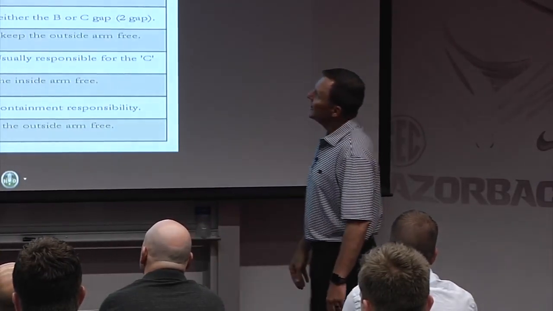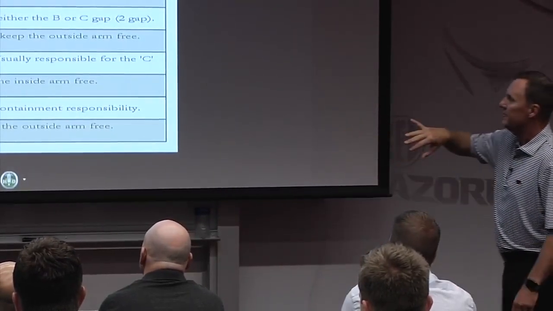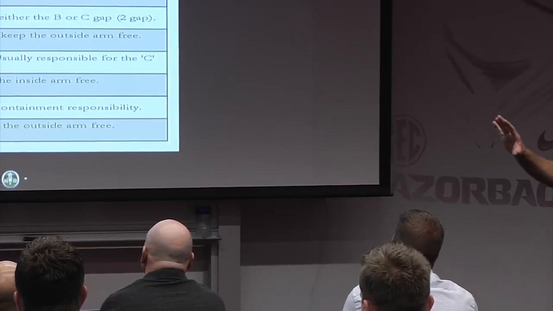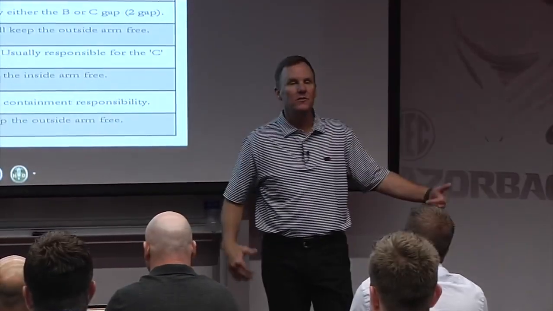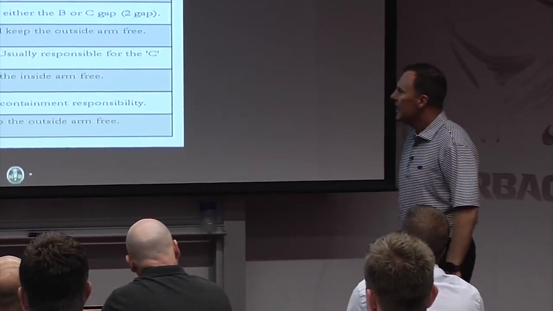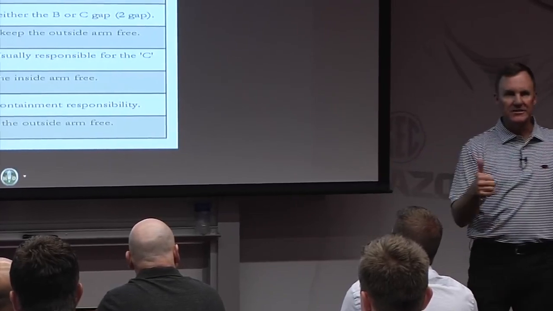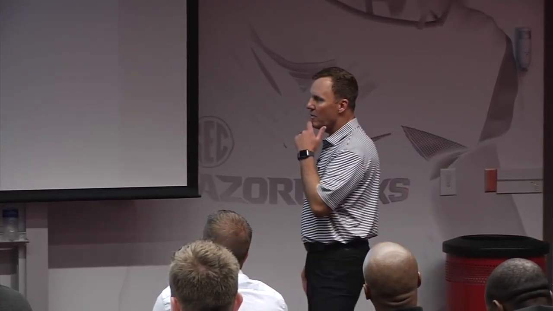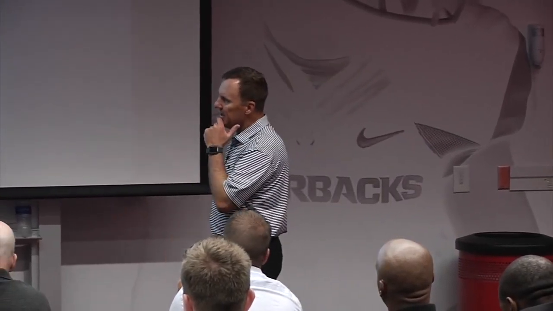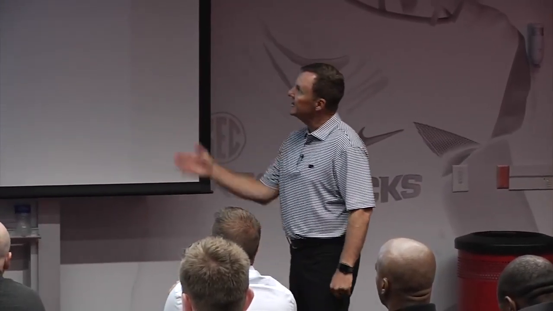An 8 technique is wider than a tight end. So you'll see these defensive ends line up wide, and that's an 8 technique. Usually, most of the time, those guys will have contain, or he'll be heavy coming off the edge. There'll be some type of pressure coming with a wide technique right there. A 9 technique is the outside eye of the tight end. He's just a little tighter to that tight end, but he's still outside eye to him, and he keeps his arm free.